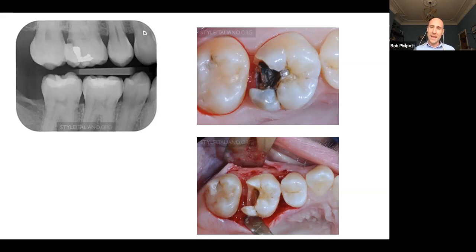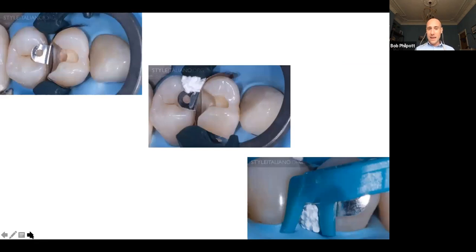So for me, that's again a useful rule to apply to say to a patient where they're struggling to understand the relevance of a ferrule or the relevance of a margin being in a certain position. Simplify it down and say, listen, if I can't get a predictable matrix band on and look at it down my loops and confirm that it all looks well adapted and intact, then I'm not going to be happy.